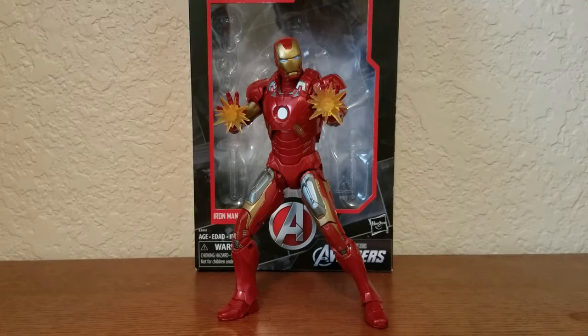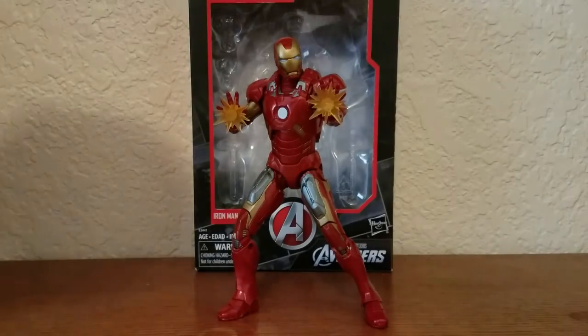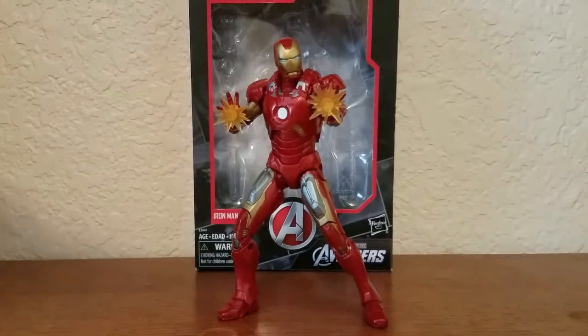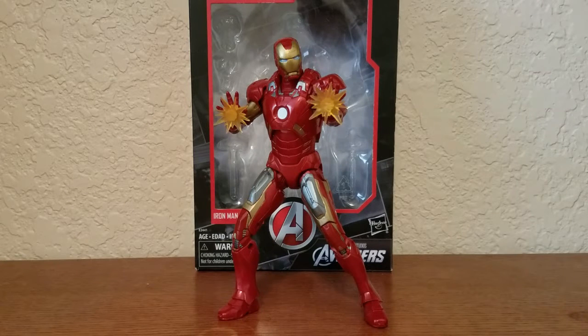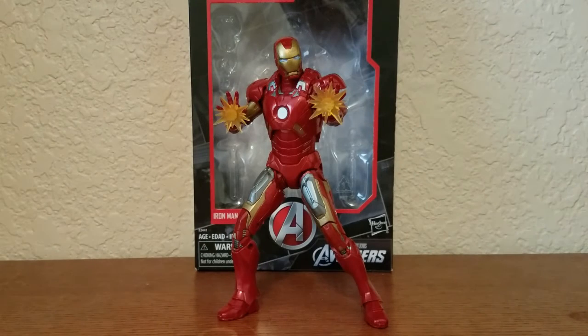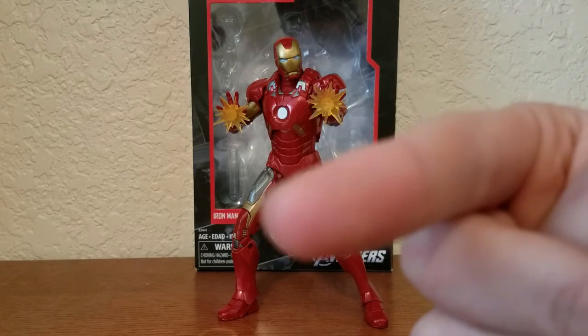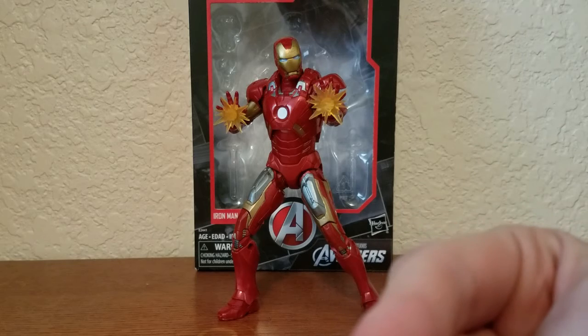This is one of the best figures I've ever gotten — he's so cool. I'm glad I got an Iron Man in my collection, and I also have a Hulkbuster to go with him. If you guys are a big fan of the MCU Marvel movies, totally get this guy because he is awesome. There is the Marvel Legends the first ten years Avengers Iron Man, and this is Cool Roberts saying — no matter how old or young you are — you can buy toys like this cool-looking dude, because you have the right. And this is Cool Roberts signing off.